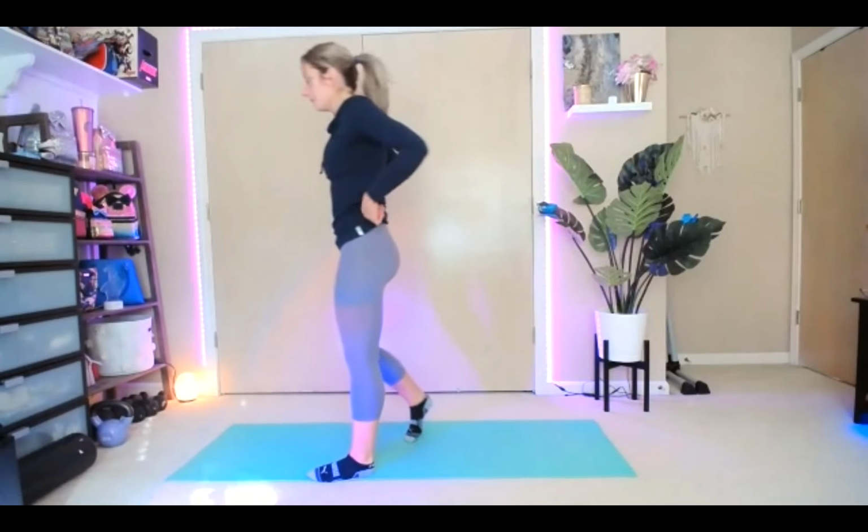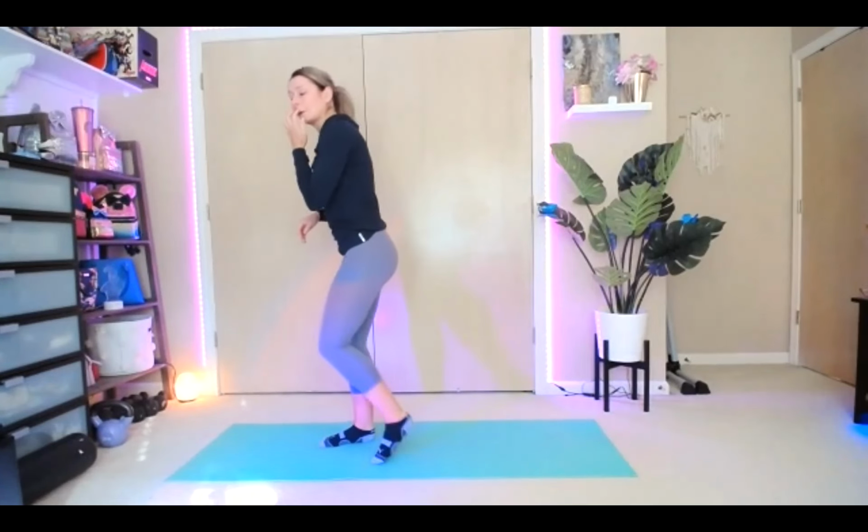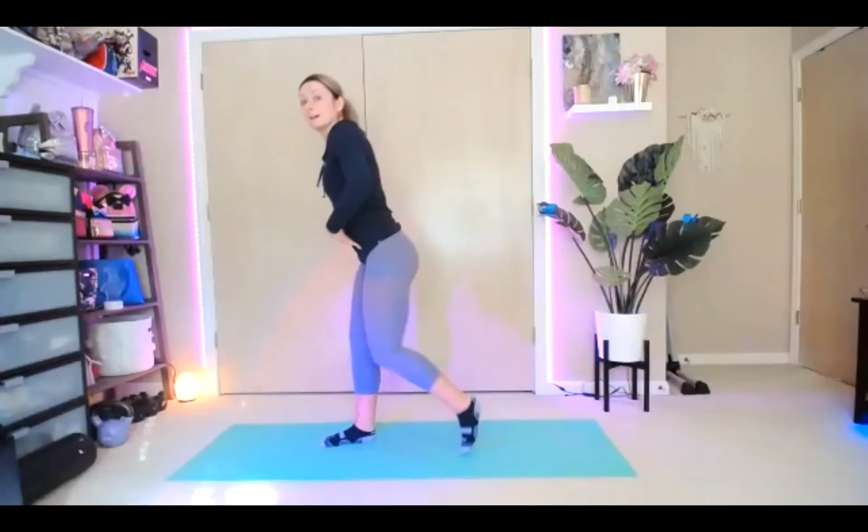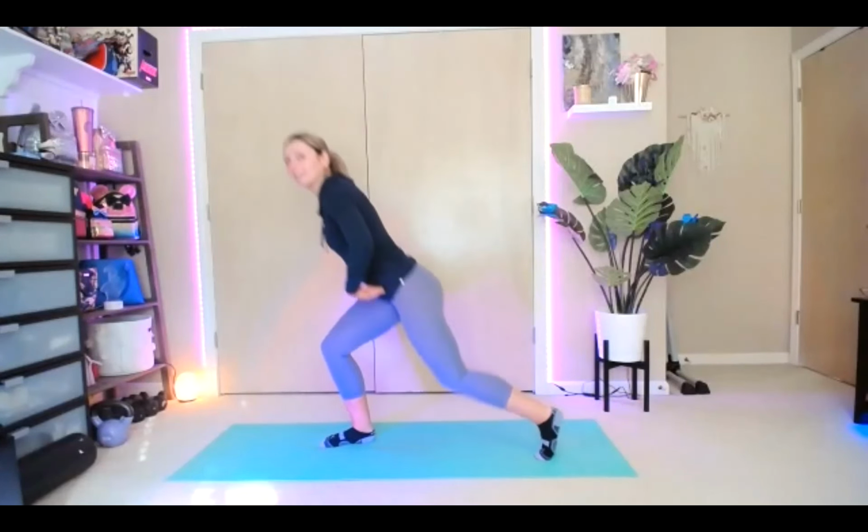So we're gonna go into our lunges. Alternating lunges, reverse, whatever is your fancy here. We're gonna take it, step it back, and down. Switch legs.